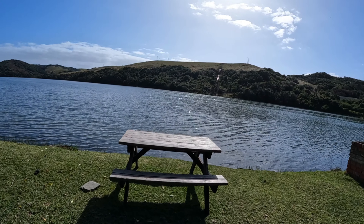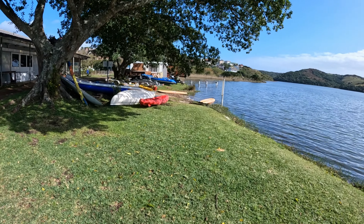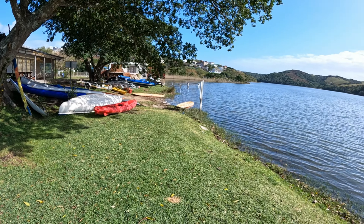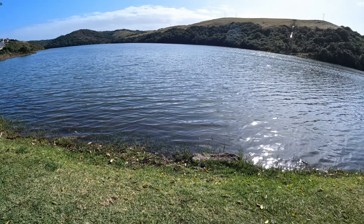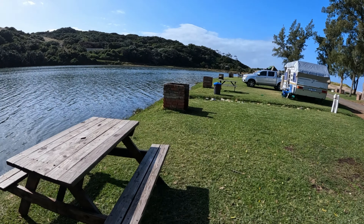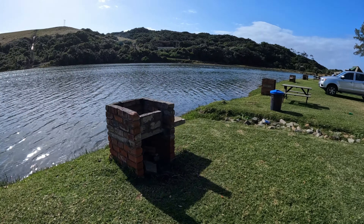From Morgan Bay Caravan Park you have these beautiful river views as well as ocean views, which we'll show you on our next beach walk. We absolutely loved staying on the side of the river — the sunsets were the most incredible part of the views here. You can see our caravan over there in a beautiful little spot.